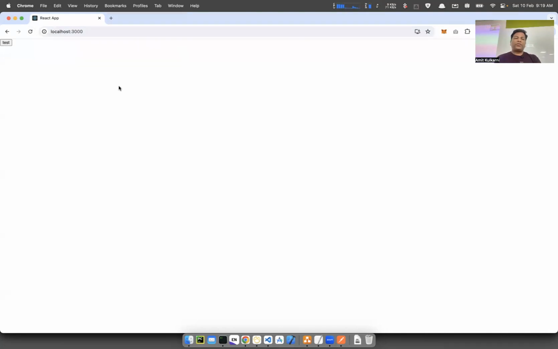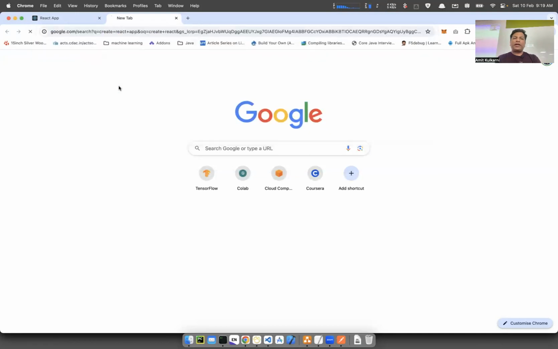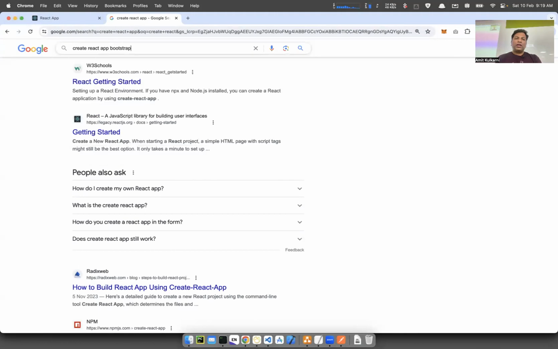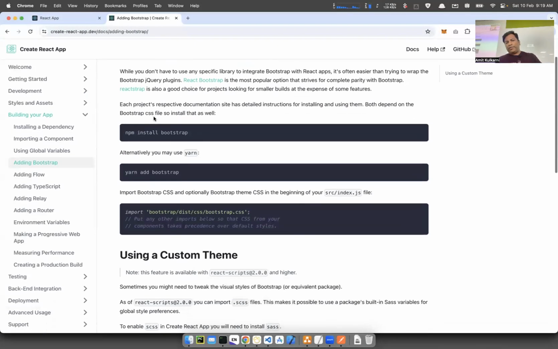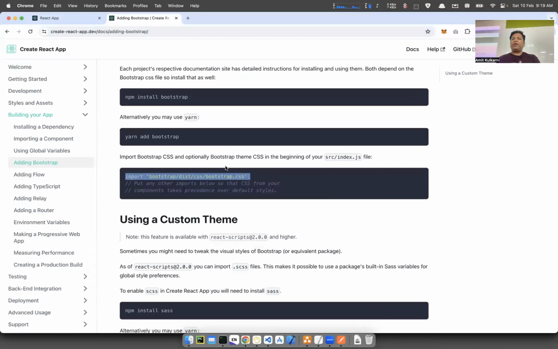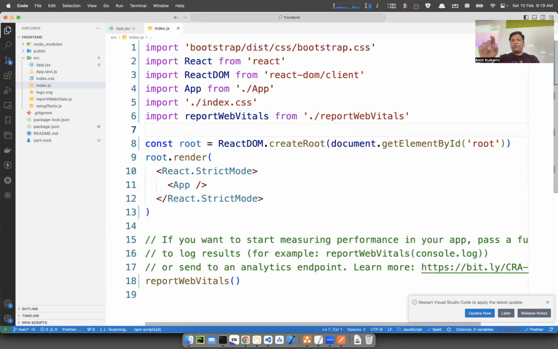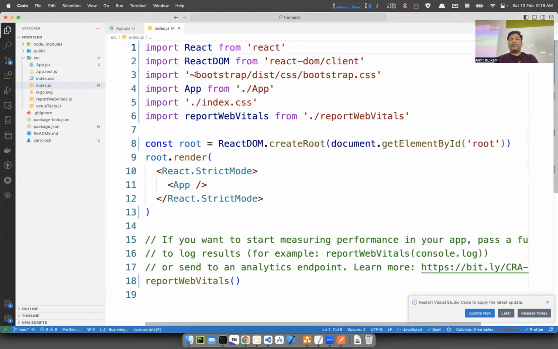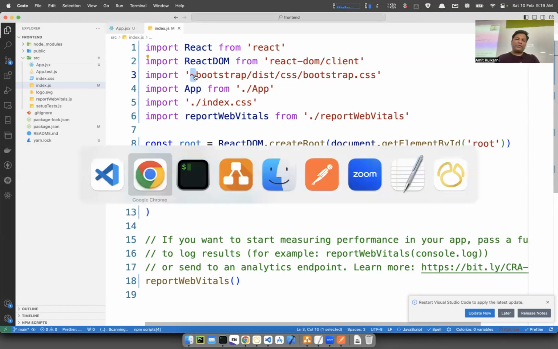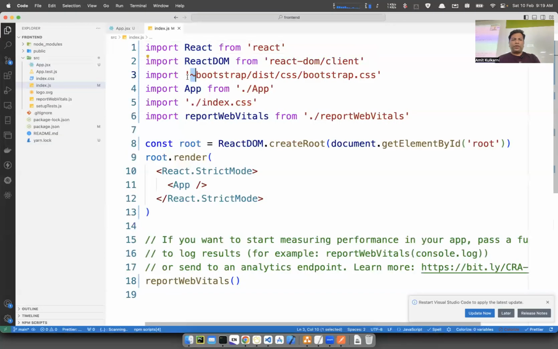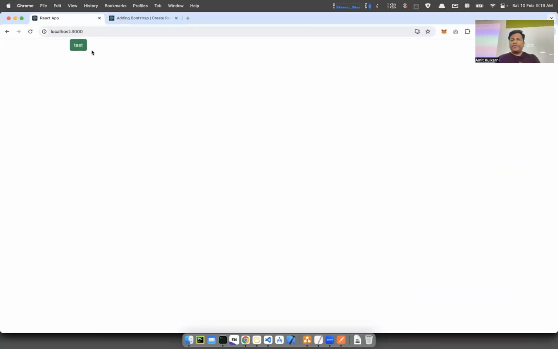How do you add this? To add this, we can go for something like Create React App. Maybe you can search for the Bootstrap directly. So this will tell you the standard way, or you can say the recommended way, to add the Bootstrap. All we need to do here is add this line in your index.js. So going back to my index.js, somewhere here, adding this line here, bootstrap/dist/css/bootstrap.css. So this is the way we can do it. If you want, you can add the tilde sign as well. If you add a tilde sign, that means it's like node_modules. Inside there's a Bootstrap. Inside that there's a distribution, that's dist. Inside that there's a CSS. And the last one is bootstrap.css. If I go to this application, wow, it's kind of not working. Wonderful. It seems like they are having a dependency now. Okay, that's fine. I can see that the test button is looking like a success button. That means Bootstrap is now enabled in my application. Are we all getting the point?